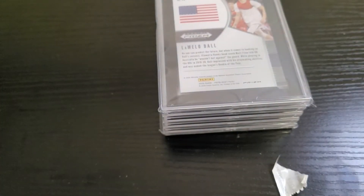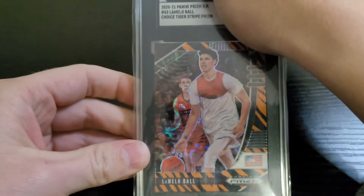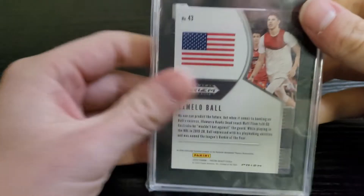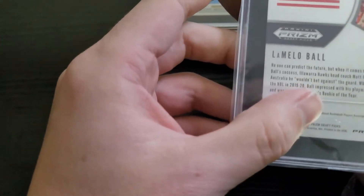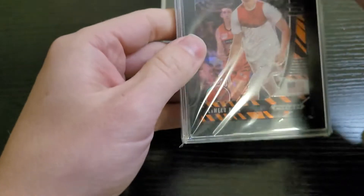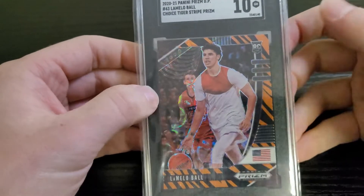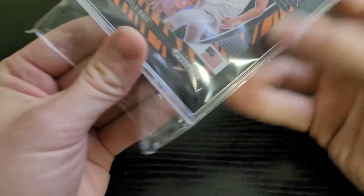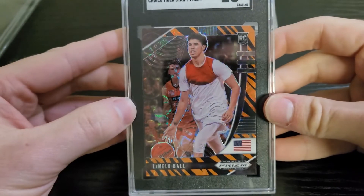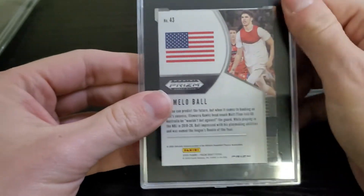First one is one I did not pull on the channel — it's from a Prizm Draft Picks choice box. It was a really bad box until the very last card: a LaMelo Ball Prizm tiger stripe. I thought it looked really clean. There was maybe one little dot on the back, and the centering looked pretty good — maybe a little off up-down but not too bad. And boom — a 10! Awesome. I think SGC is pretty fair with grades. I like that they have the 9.5 grade unlike PSA. Really happy with this card — it looks great with the black-on-black slab. Pop is probably pretty low, though pop counts are kind of silly these days with so many grading companies.